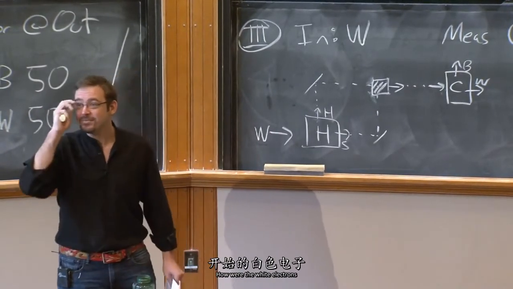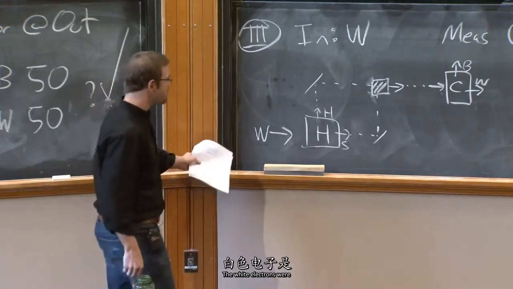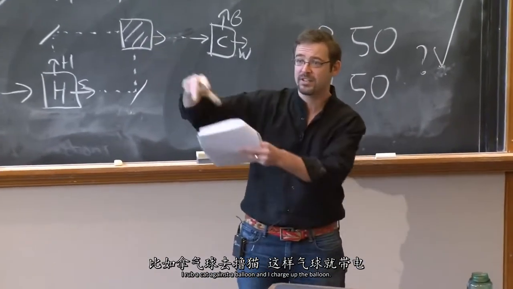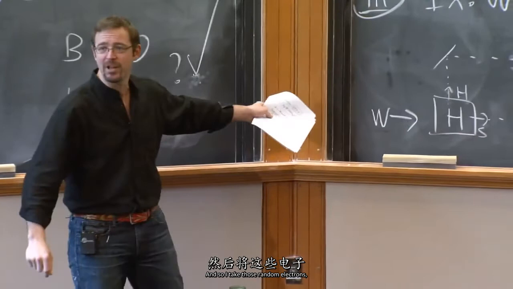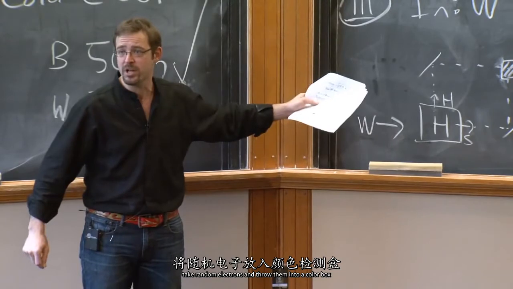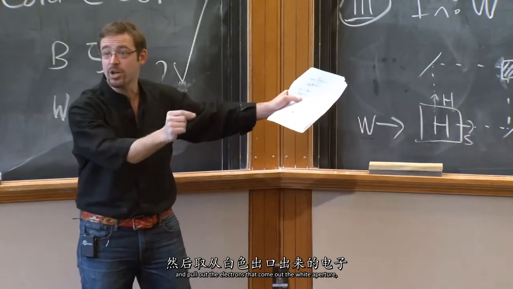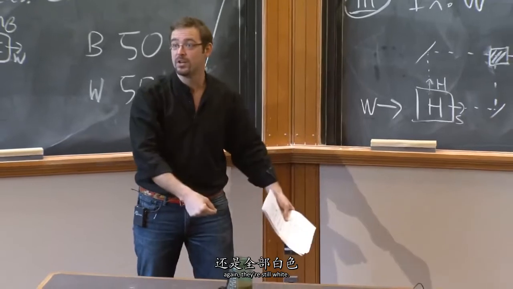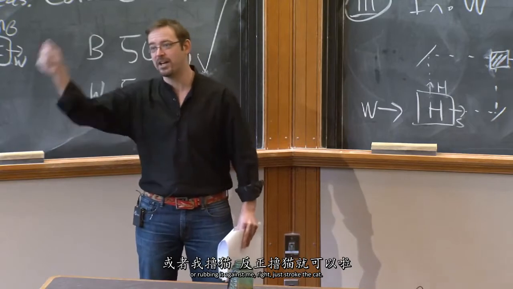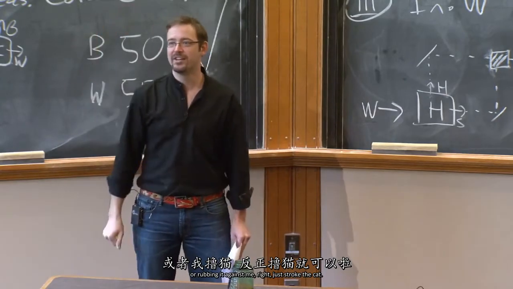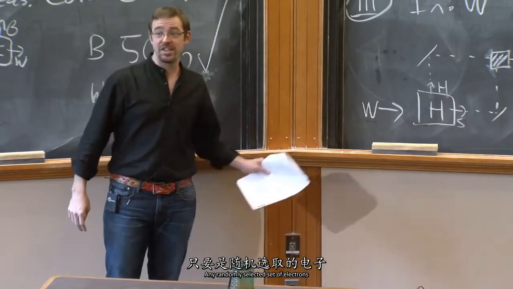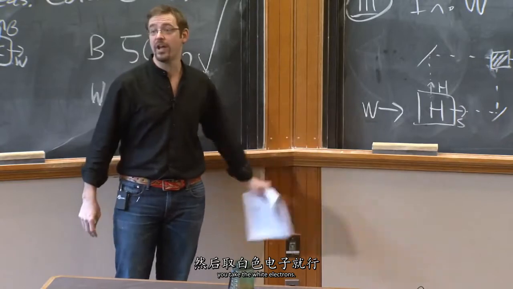Yeah? How were the white electrons generated in this experiment? The white electrons were generated in the following way. I take a random source of electrons. I rub a cat against a balloon, and I charge up the balloon. OK. And so I take those random electrons, and I send them into a color box. And we have previously observed that if you take random electrons and throw them into a color box and pull out the electrons that come out the white aperture, if you then send them into a color box again, they're still white. So that's how I've generated them. I could have done it by rubbing the cat against glass or rubbing it against me, right? Just stroke the cat. But any randomly selected set of electrons sent into a color box, and then from which you take the white electrons.